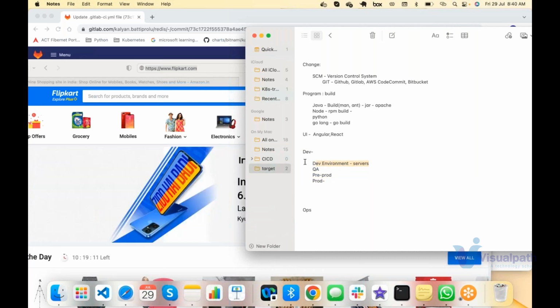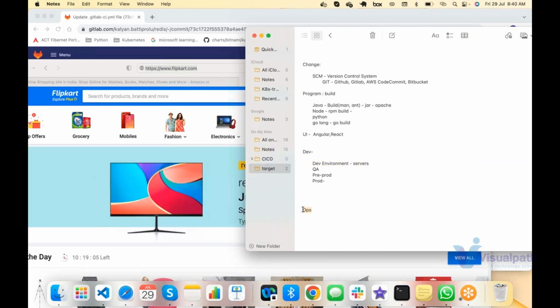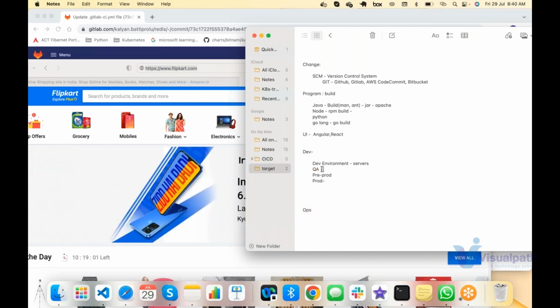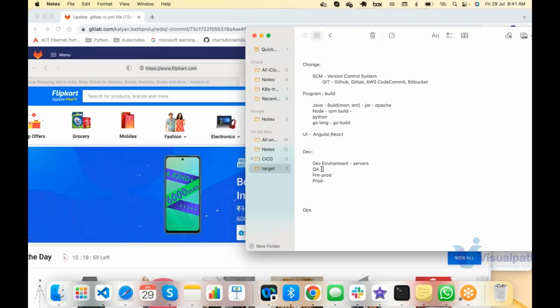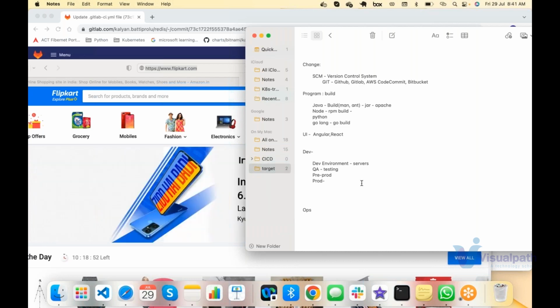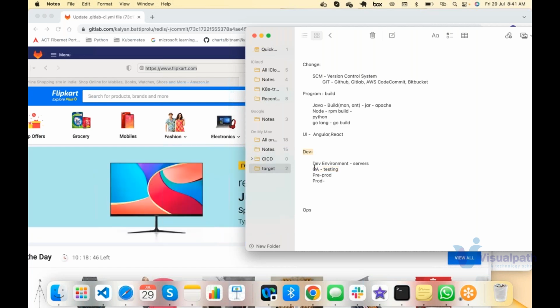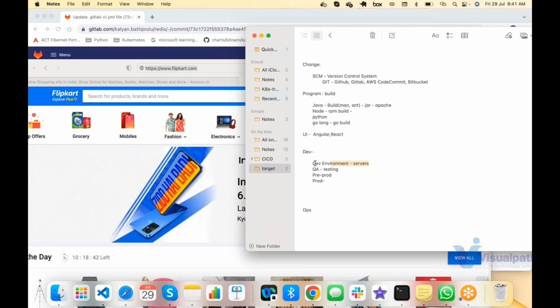So here only up to here they will have access. Then again they have to contact the operations team: please deploy this on QA. Then the QA team will do some UAT, testing the application to check that all the functionality is working. And if they find any bugs, they will go back to the development team, who will work on the changes, deploy this and verify.